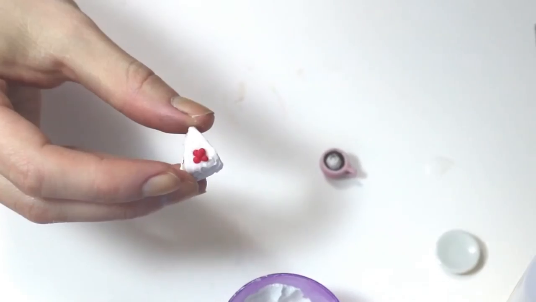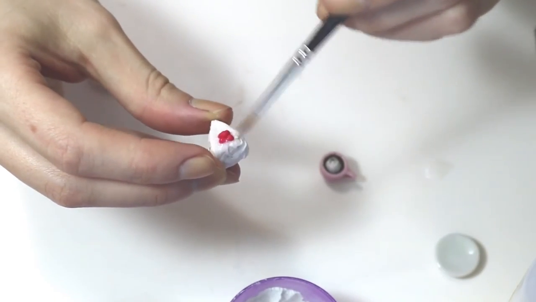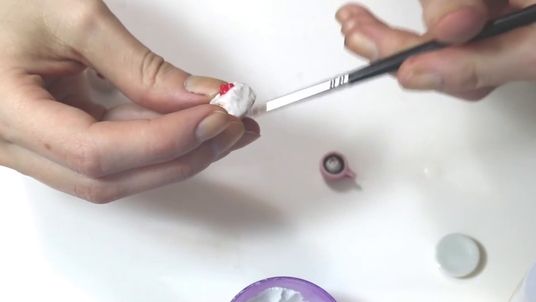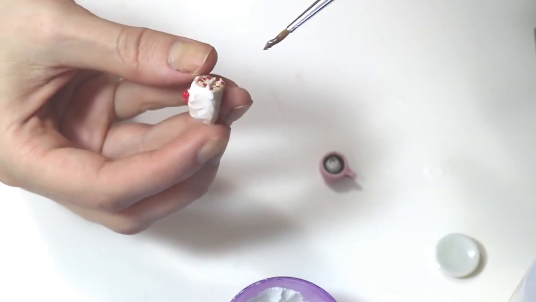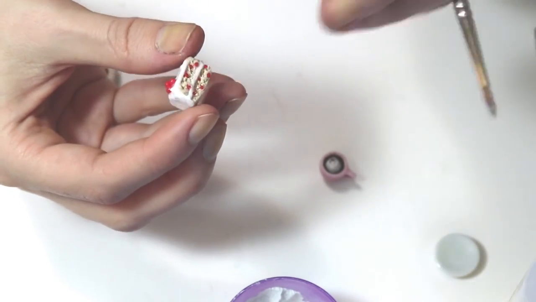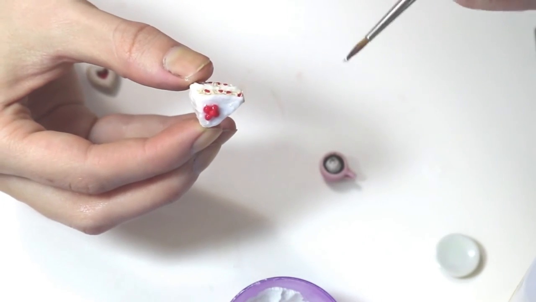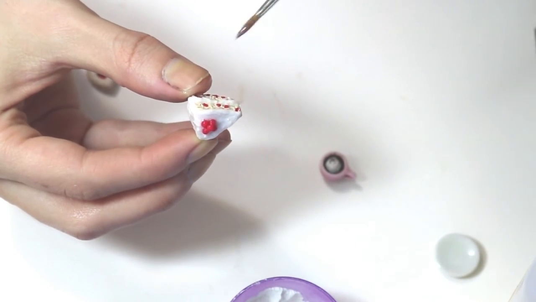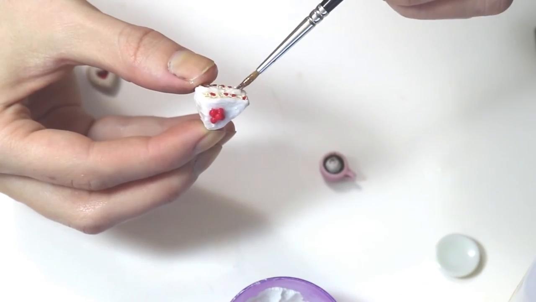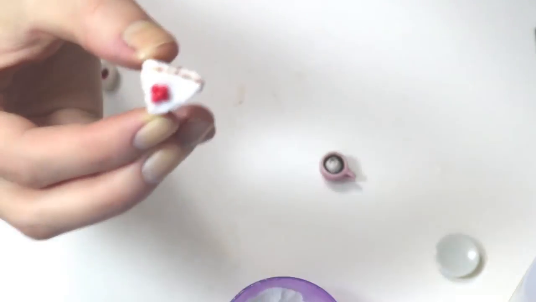And after that you're going to be adding on some gloss, so I am using the Sculpey gloss and again you can find that in the description box below. So I'm putting the gloss not only on the icing and on the cranberries, but also on the icing on the inside. And that's what it looks like.